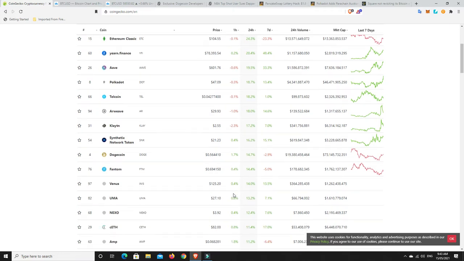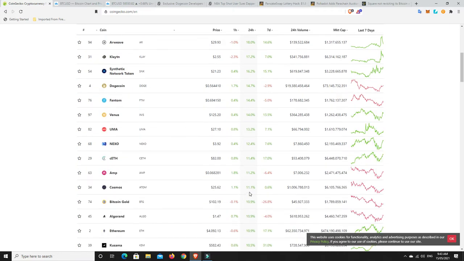And we can see Dogecoin, Phantom. Plenty of coins have done extremely well in the last 24 hours, but they're still down a lot. Not all of them, but again, like Bitcoin Gold, up 10%, that's great, but it's still down 26%, nearly 27% for the last 7 days. So that's just a bit of a rebound.